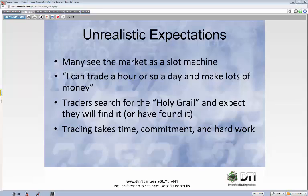So if you're making $100 a day, you can make $25,000 a year, nice supplemental income. If you're making 200, it's twice that, and so on and so forth. And of course, this is an average per day because you're going to have some days that you make more. Of course, you're going to have some losses along the way also.